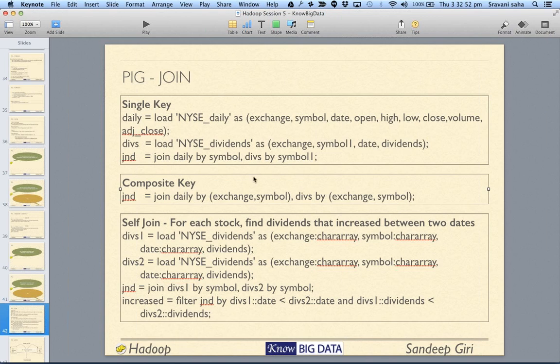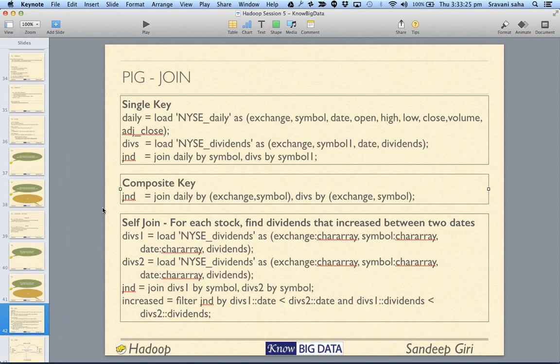And here you can also join based on two column values. If there is a customer ID and you have two tables, or say an employee is defined by department and employee ID, right? So you can join the two tables containing employee together based on two columns also. All right, that is a composite key.